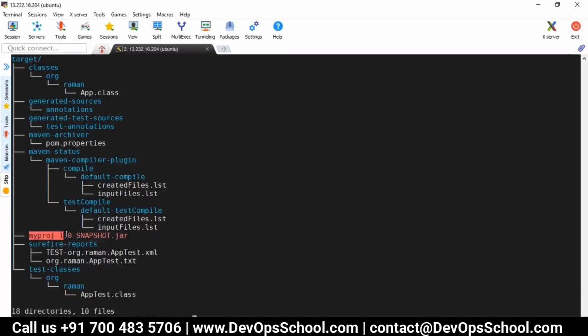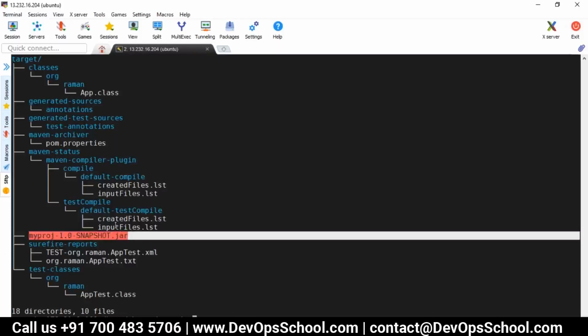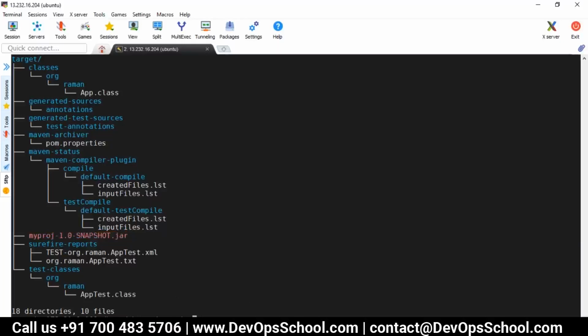My project snapshot jar. If I configure this mvn package command in my Jenkins, then it will be very easy for me, because if it is a part of the CI/CD pipeline, then with this command I can create the jar file. I need not go to an option and create the jar file manually. So the first manual step you can avoid by using Maven build commands, meaning the Maven package command.